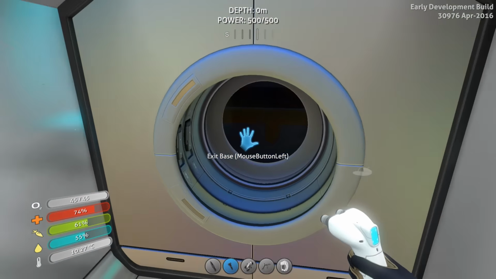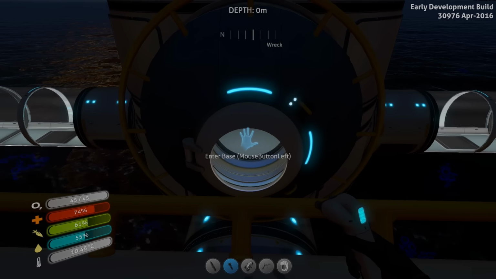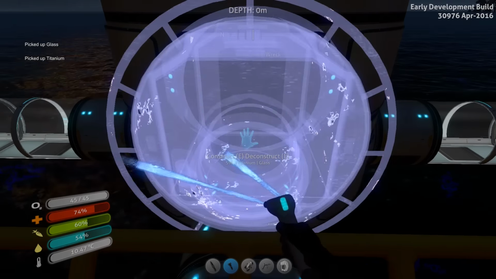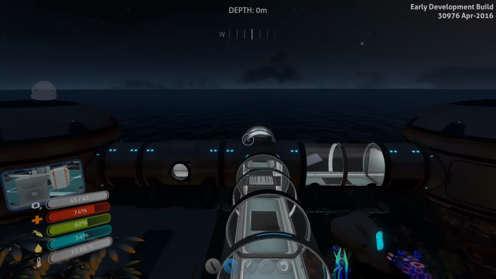Okay, so now we have to get out of here. And whoa, look at that. That was really fortunate. Because we... Nope. There we go. Deconstruct the hatch. And put a hatch on the top and do the same thing again. Do we have enough for an aquarium? No, we need more glass. So the best thing is to probably go back and get more glass.